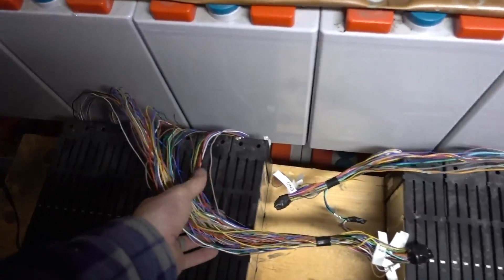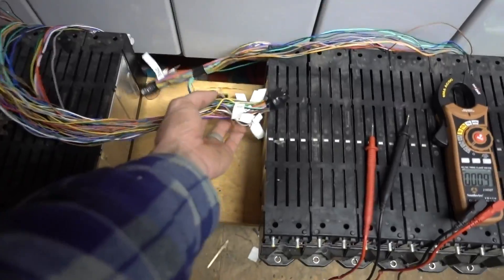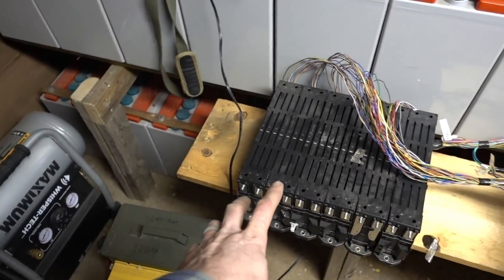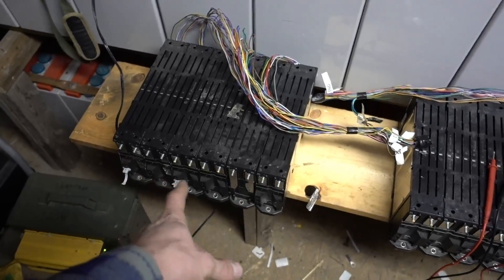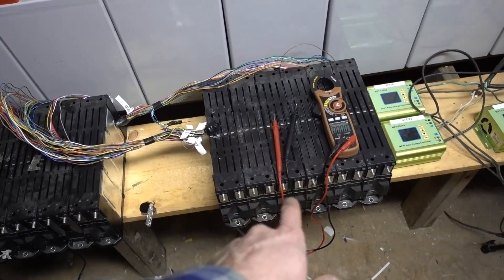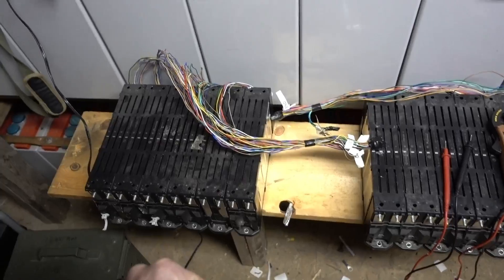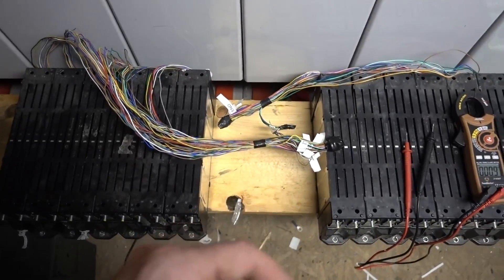I've now tested all my connections — all connections are working just fine, no mess-ups, no miswiring. I did really good, surprising on 192 wires. But the problem is this pack is about 30 volts and this pack is 27 volts. I had started to charge them all up to 30 and only made it about halfway. So I've got to remedy this — I've got to either charge these or discharge these. Then I can disconnect everything, hook it up to my BMS board and we'll be set to go.